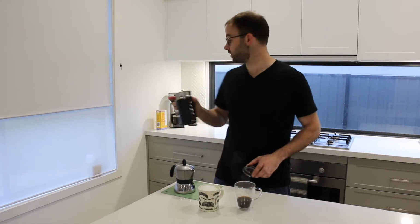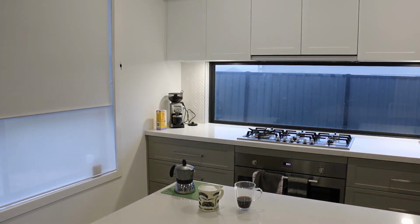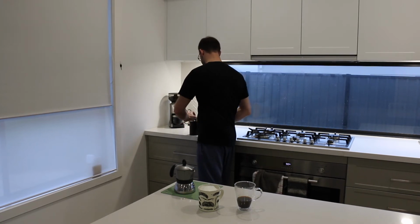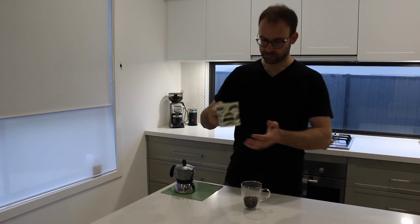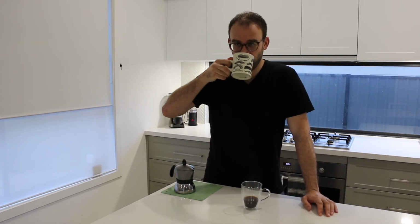I do need to do it once more for my partner who uses soy milk, so bear with me. Give it a quick rinse out before I add the soy milk. And put that one on. Again, so this is how I make the perfect brewed coffee every morning. Perfect.